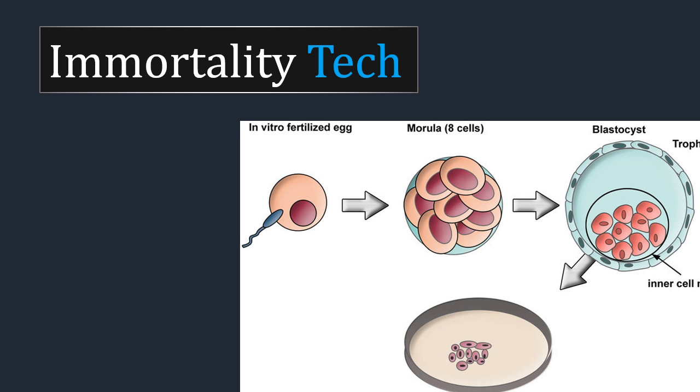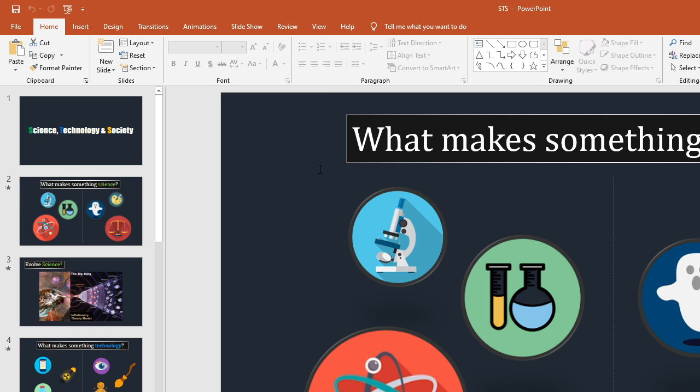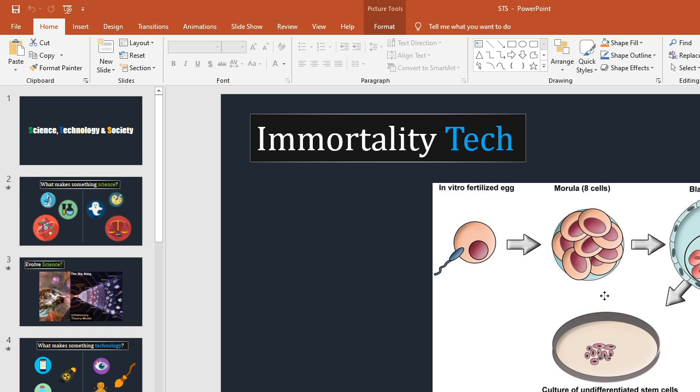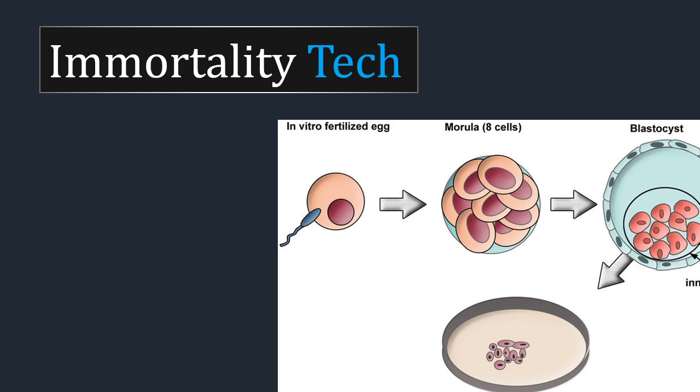Immortality tech. Okay, let's discuss. Cross discussion ulit. Okay, let's have another discussion. Immortality tech. So this is one of the issues nowadays. Okay, as you can see here, we have here the word stem cells. What do you think is the issue about stem cells? Sige, 1.5. Who can tell me the issue about stem cells?